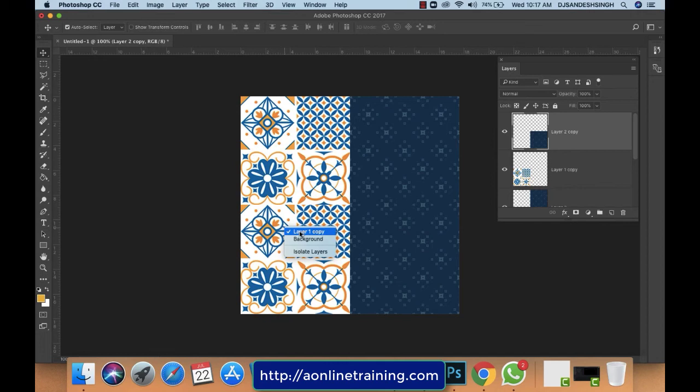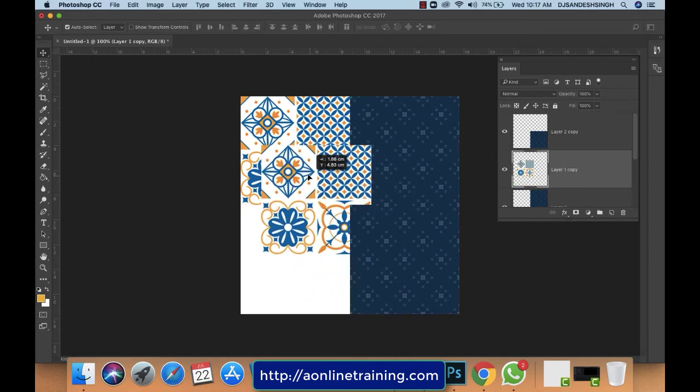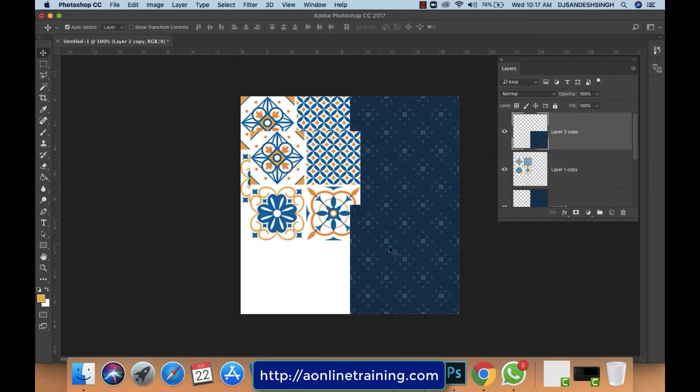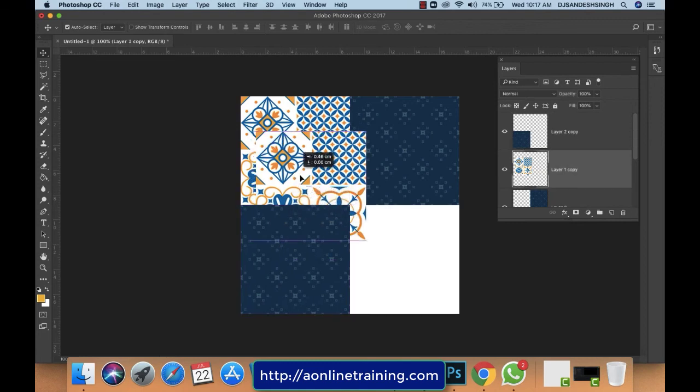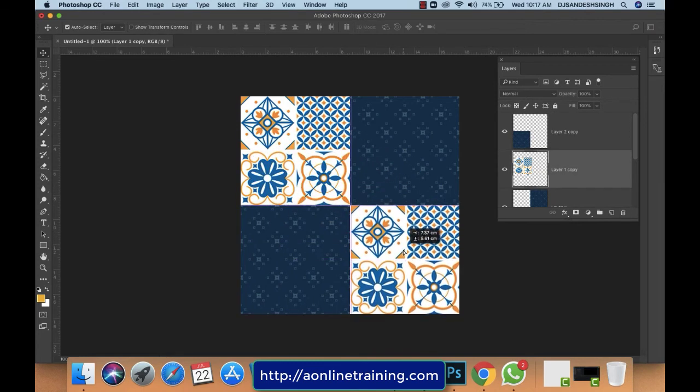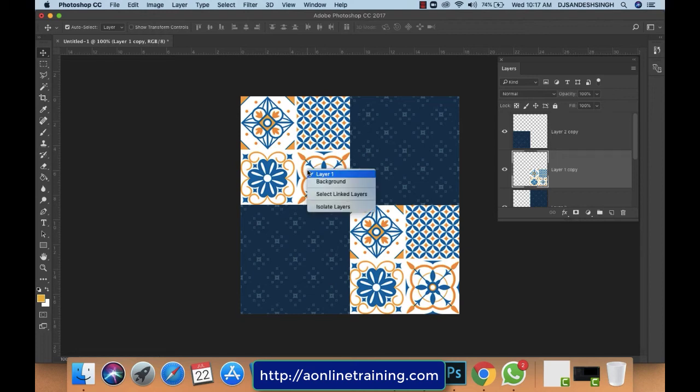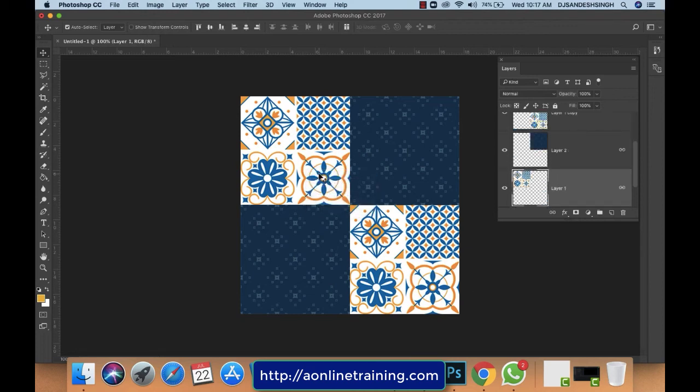Now we use different layers. If you see the layers palette, we manage each image in a separate layer. This is a big advantage, to arrange the elements perfectly when you need, or when you want to lock or link things together. Now we have made a collage with random placement of these images.